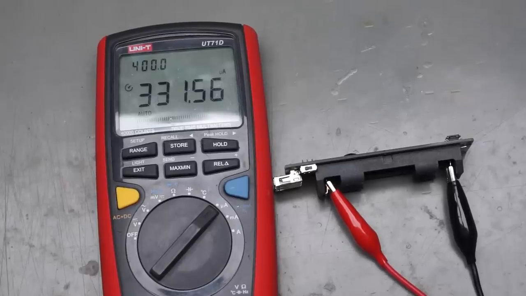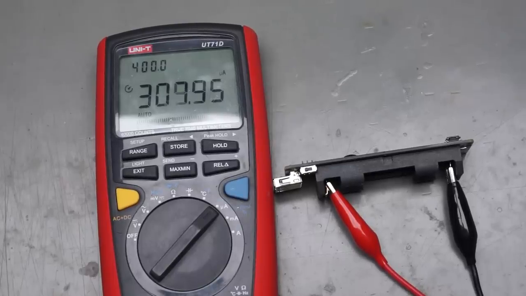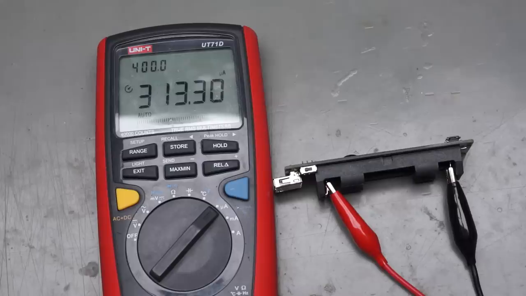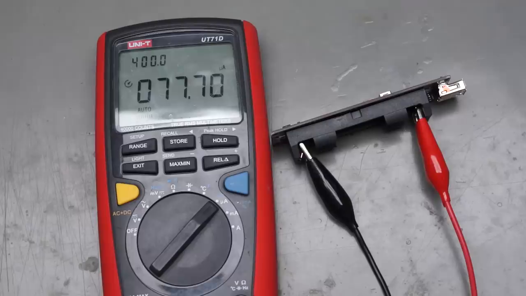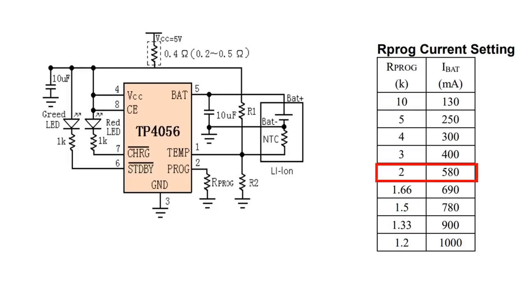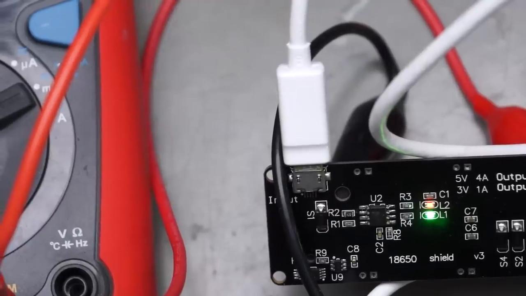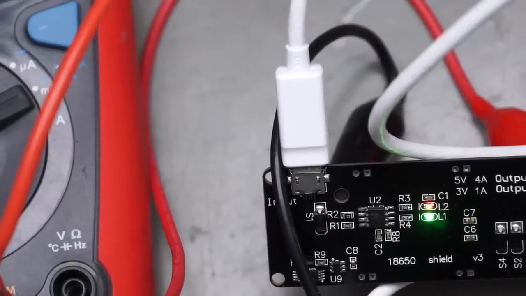Let's now do some measurements to check if our theoretical assumptions are correct. First we measure the current used by the module without any load. It is 330μA at 4.2V. Without boost converter, it only consumes around 77μA. The battery is charged with around 600mA. At 4.2V it stops charging, everything as expected.